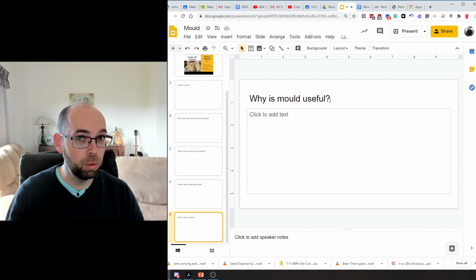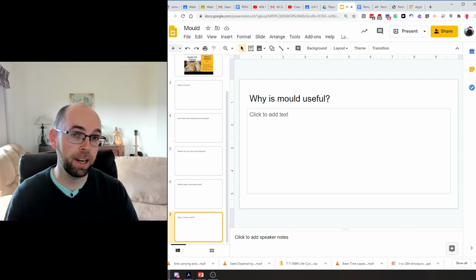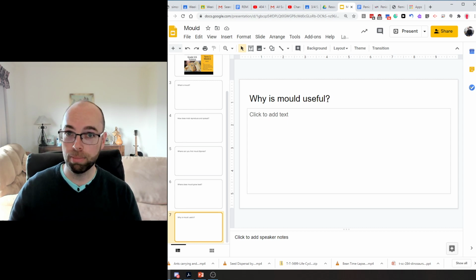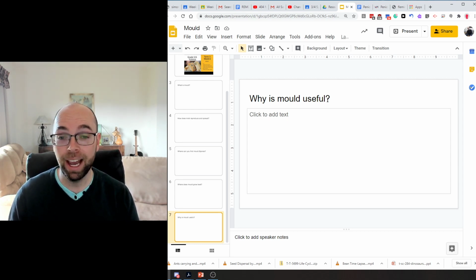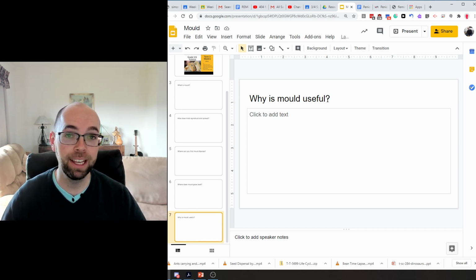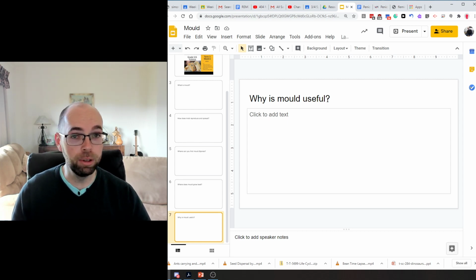We also learned that mold was not always bad. Mold was sometimes very bad, like if you moved into a house and there was mold under the carpet or on the walls, that would be really quite dangerous to live around all the time. You're breathing those spores in all the time, and you could actually get an infection from being in there. Mold is sometimes very bad, but sometimes it is good.